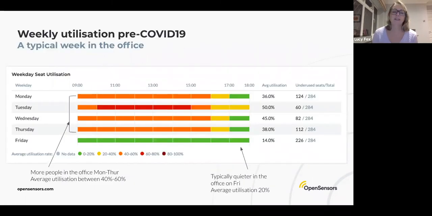When we look pre-COVID, on a typical office environment, I'm going to say typical because there are areas like consultancies and things like that would have a different demographic of how that would support. However, if you look at it from a standard office point of view, typically Monday to Thursday would be very high in peaks, and the average utilisation would vary from day to day, but you would see peaks and troughs throughout the day, except Friday. Friday was typically a quieter day. Friday was typically the day that had the lowest average utilisation and had the most underutilised seats.